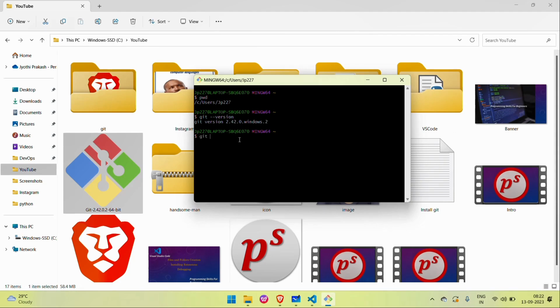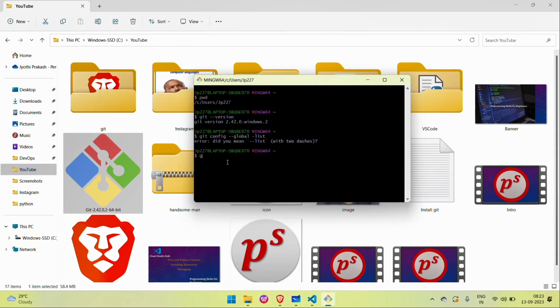Now let us look at git config --global --list, like credentials. Error, we don't have any user. You can see it is saying that we don't have any user. So we need to create one user, right?